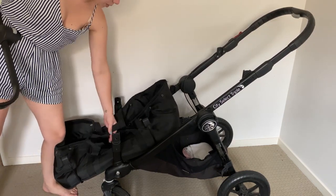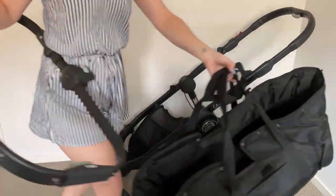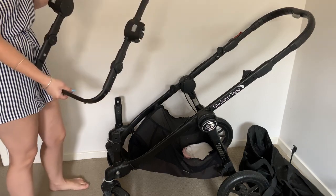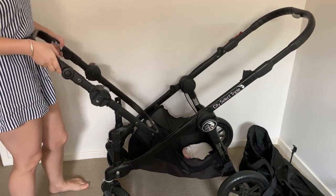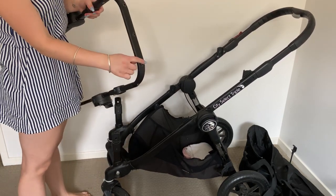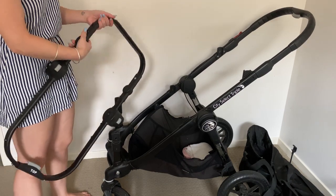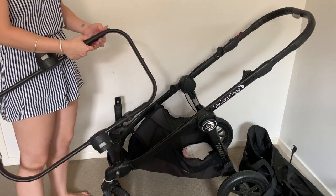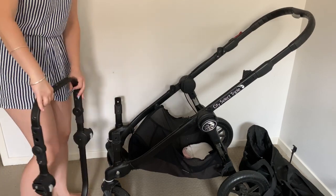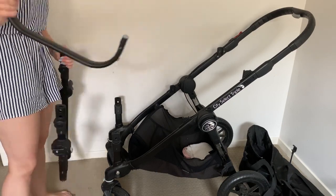So here is our bassinet fabric. Get rid of that one. And on our seat frame, what we need to do is remove the end piece. This is a bassinet piece. You can see that it has studs all the way around. There's actually one design for the seat as well. So on the inside, we're going to press the gray buttons and pull that out. Press those and pull and remove that, and store that with the bassinet.